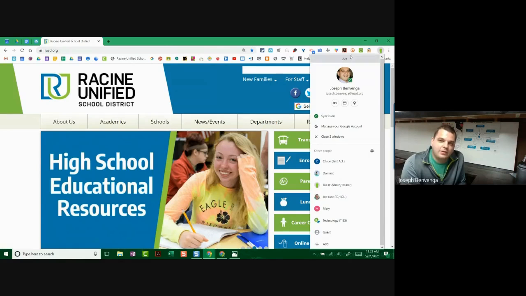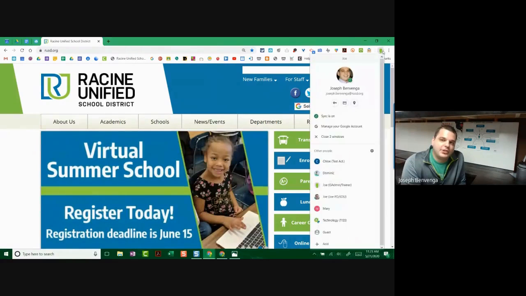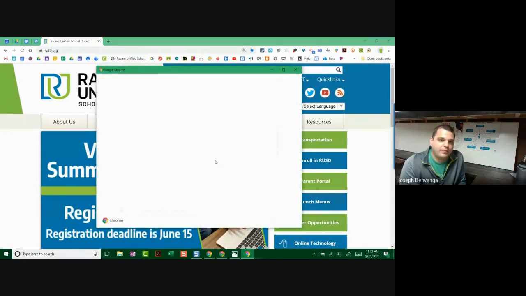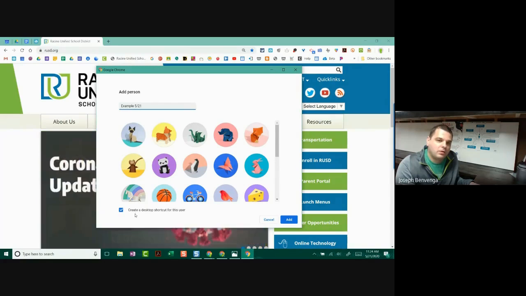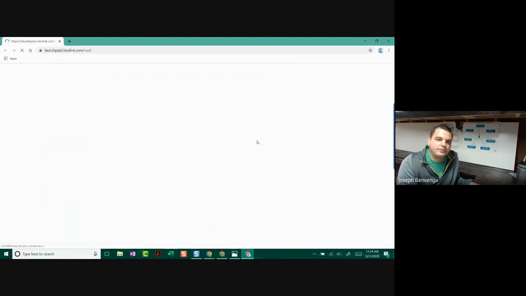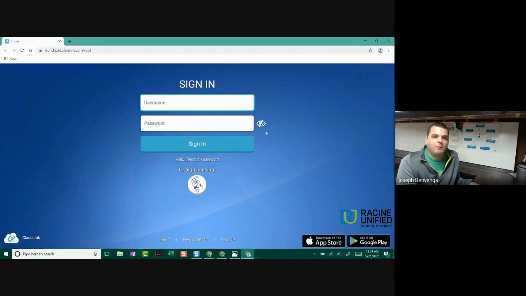To add an account, we click on that circle right there, and then you go down to where it says add. You can type in the name of the person. I'm just going to go with example for today, 521, and we're going to add that user. Now, nothing magical happens yet.